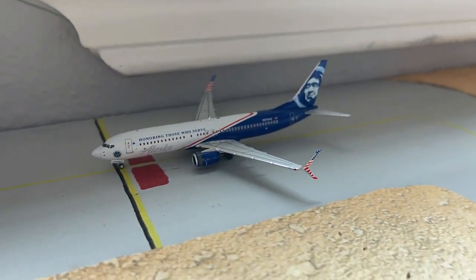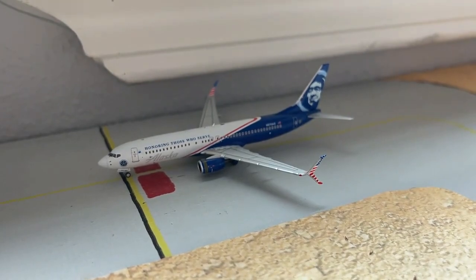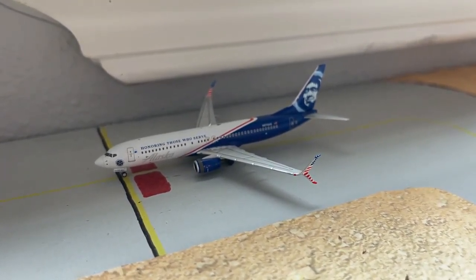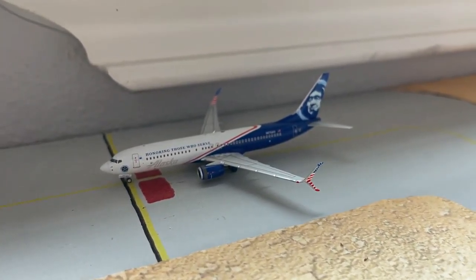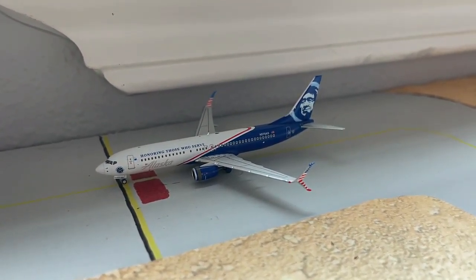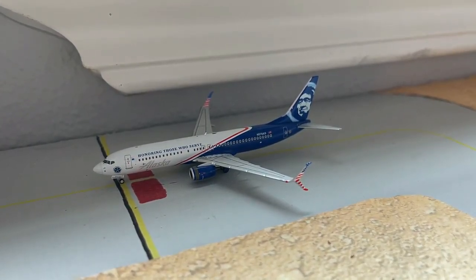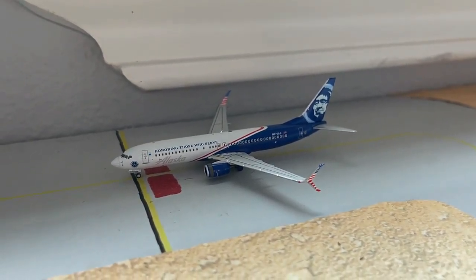Currently holding short here we have the Alaska Airlines 737-800. They've got a non-stop flight today out to Seattle, Washington. This service is also on the 737-800, so this is fully realistic. I'd like to get an Alaska 737-700 eventually — it's not the top priority but it would be nice. Thank you to all of our veterans — we really appreciate everything you do for us. It is absolutely incredible.